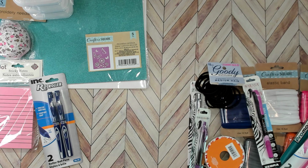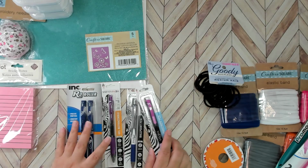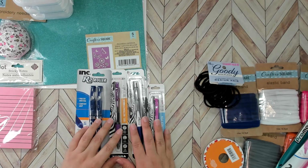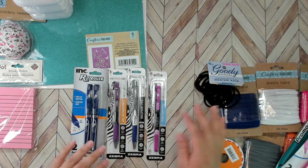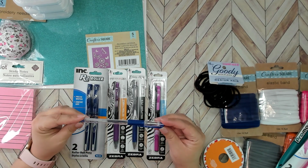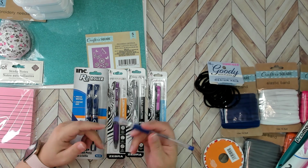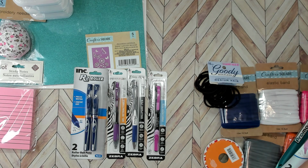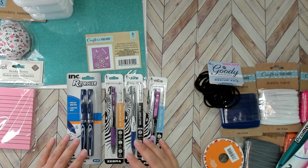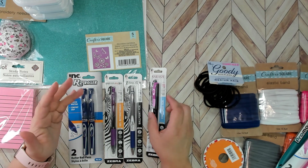All right. Then I went a little pen crazy. I had bought some other pens at the Dollar Tree earlier this year, and they sucked. It was this one right here. I still have one on my desk. I don't know if it's the Jot brand or not, but when you go to write with it, it's dried out already. You have to maneuver it, get it warm, wet, I don't know, to make it right. And all of a sudden it'll be writing and then it dries out.